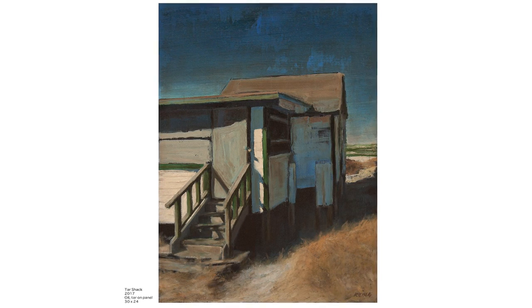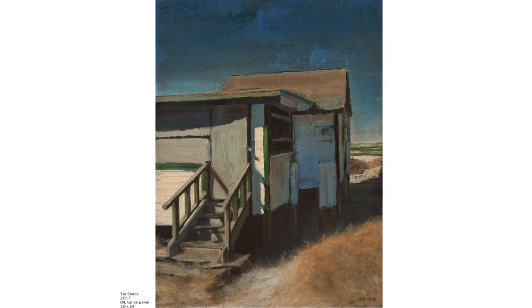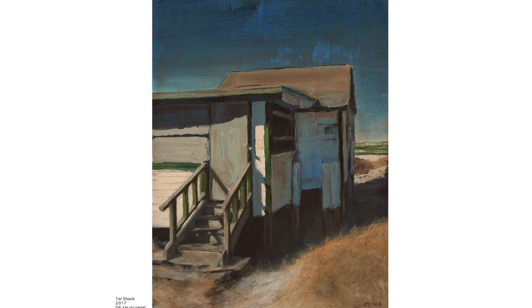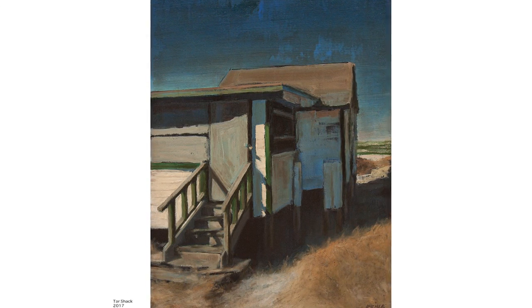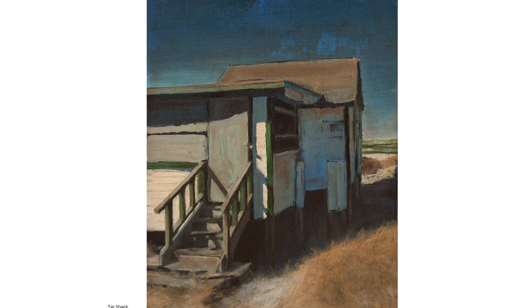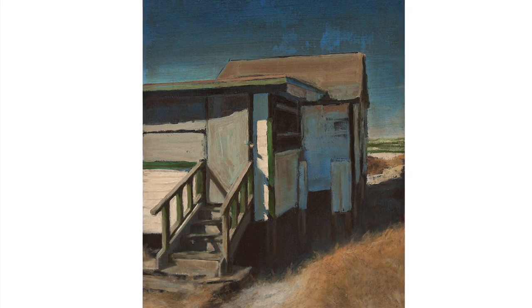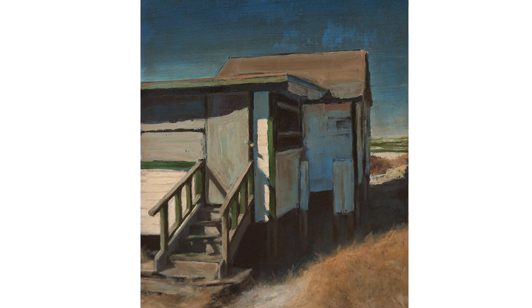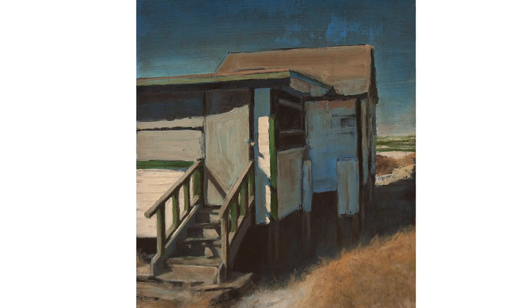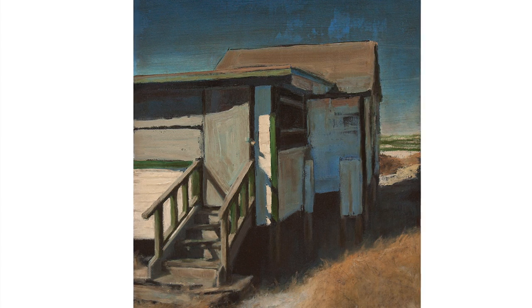So now this Diebenkorn stuff gets into my head. Okay, so this came out looking kind of like an Andrew Wyeth, but I was really excited about Diebenkorn. So then I thought, okay, let's not use tar. But I used oil paint and I made my own dark. So when you see these darks here that I left alone, it's basically a canvas that I stretched, gessoed, and then covered with this dark stuff. It's not black, because black can be just kind of dead, you know? Dead as a doornail. So it's three colors that I try not to overmix. I like some shades to come through.